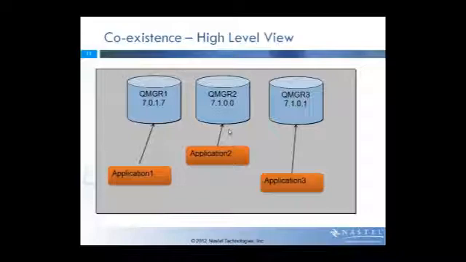So it basically allows you to have multiple instances, and as I've shown here in my picture, that could be version 7.0, 7.1, and then of course later fix packs to 7.1 as well, and with 7.5 coming out, then those would apply as well. And then the applications can connect up to the queue managers that they need to connect to, and they're really unaware of the fact that there's multiple different installations in place. Well, almost unaware, and we'll talk more about that in the next session.